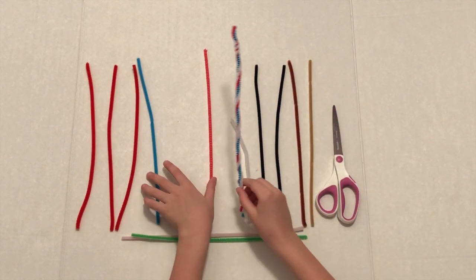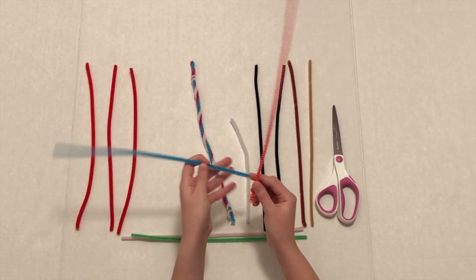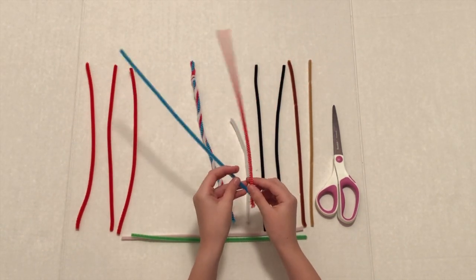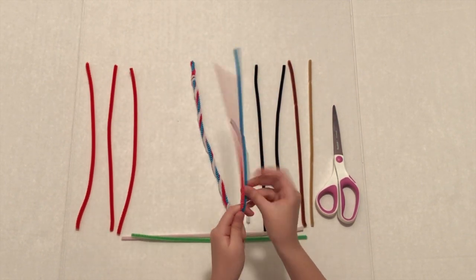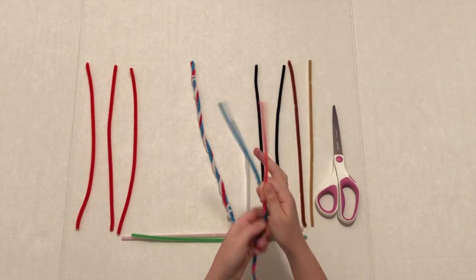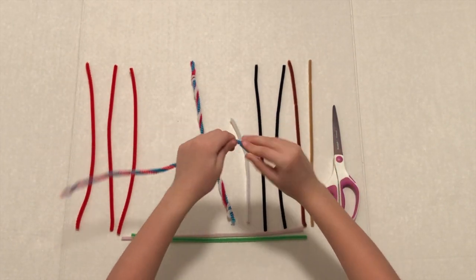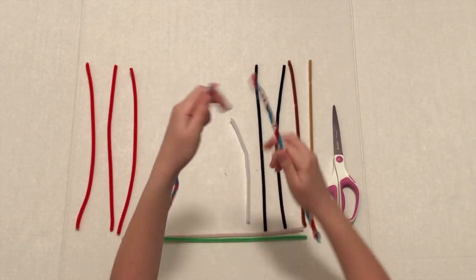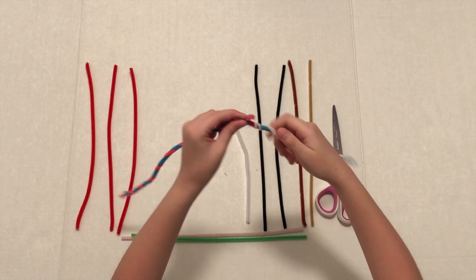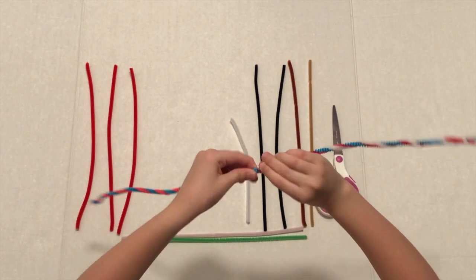So we're going to do almost the same thing, but not with the white. You're just going to twist the blue and the pink bumpy pipe cleaner together. And then once you do that, this is your base pipe cleaners. So you're going to twist them together at the ends like this. Just wrap them around each other.